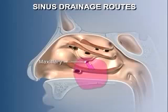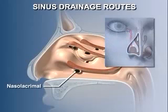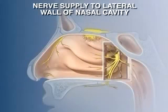The maxillary sinus was poorly designed for animals that walk upright. The drainage opening is usually near the top of the sinus, so the sinus has to fill completely before it can begin to drain. A fifth opening into the inferior meatus is the drainage site for the nasolacrimal duct. This duct carries overflow tears from the eye into the nasal cavity, which is why our nose runs when we laugh hard or cry.